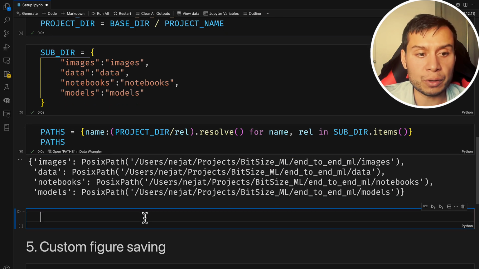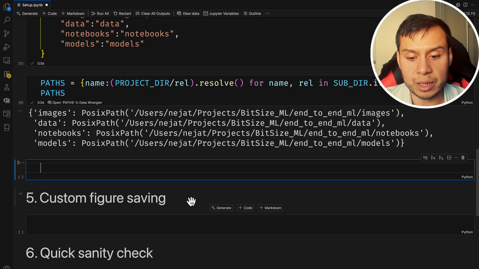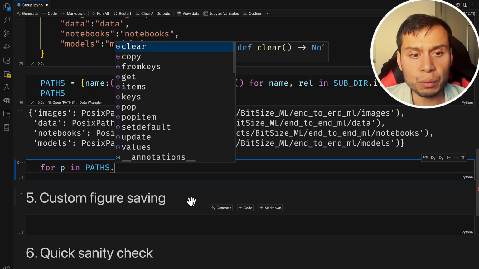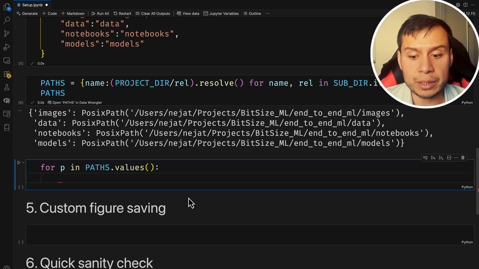So after that's done, we're ready to create the file structure themselves. To do this, we're just going to do for p in this paths dictionary. We're going to loop through its values, and then we're ready to do p.mkdir.